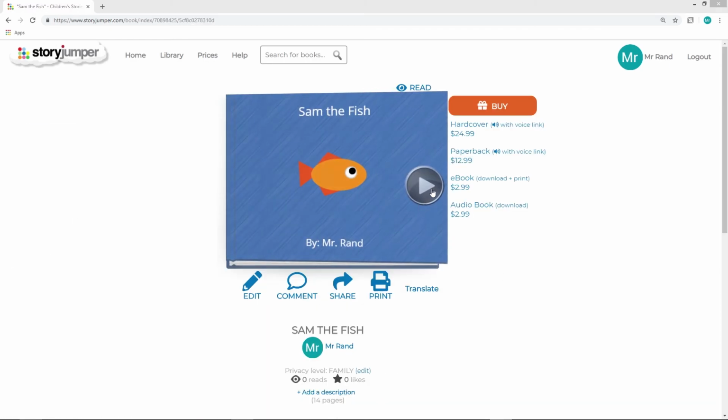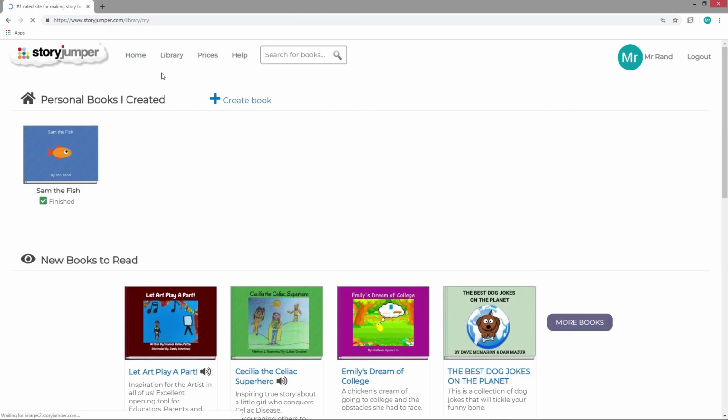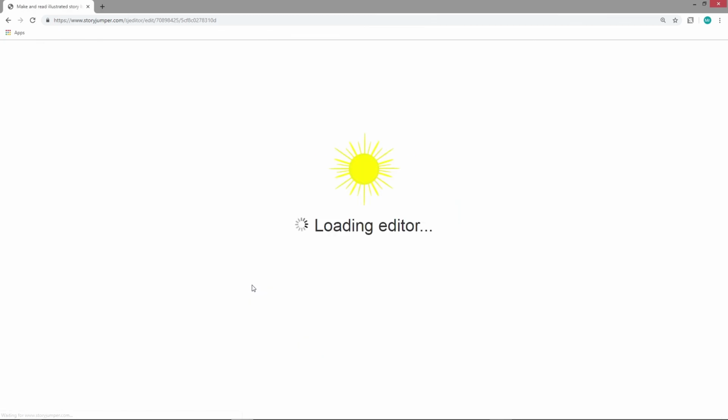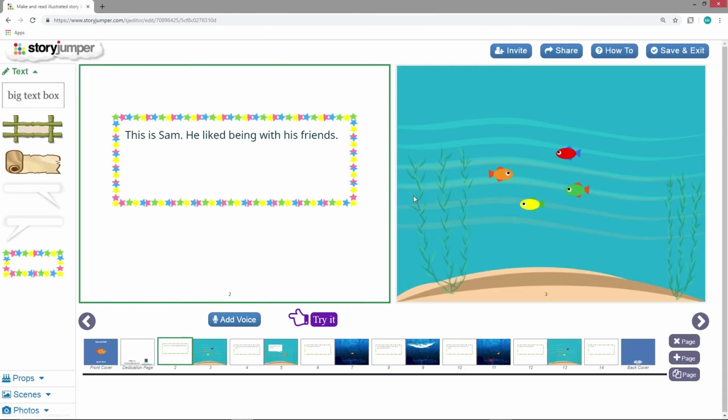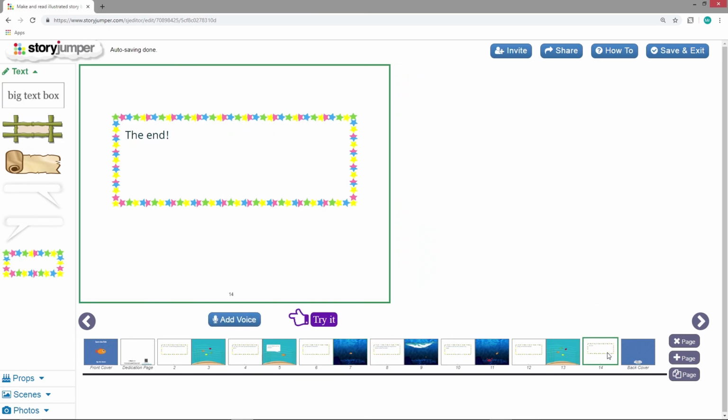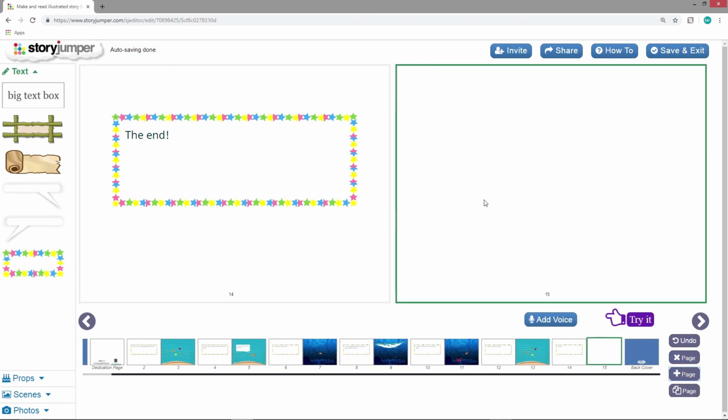If you'd like to edit this book, so you're here in your home and you've already clicked finish, if you click on the book, if you hit edit, you'll be able to go in and you can change whatever you want. The other thing is let's say you wanted to add a page, you could just click this plus button and it adds a page right there for you. So you could add as many pages as you want and you can take away any pages that you don't need.